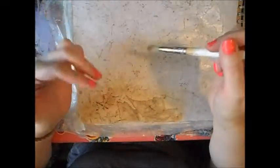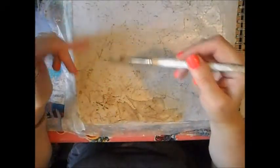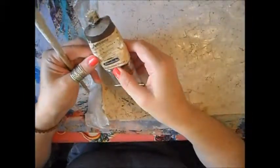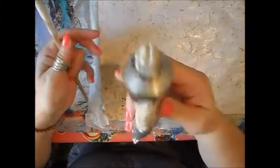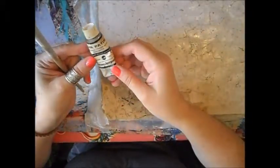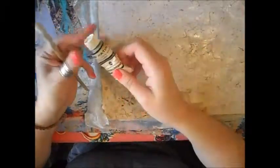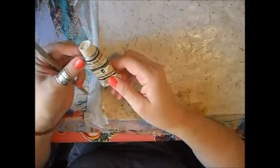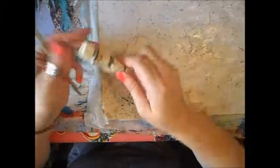You mix both. The more turpentine you add, the more transparent it's going to be. The more paint you add, the more opaque. So you have to find the right mix. You can also make things look older with a darker brown — like burnt amber oil paint, for example. There's also patina black, but I rarely use it because it doesn't seem very natural to me. But if you like it, why not?